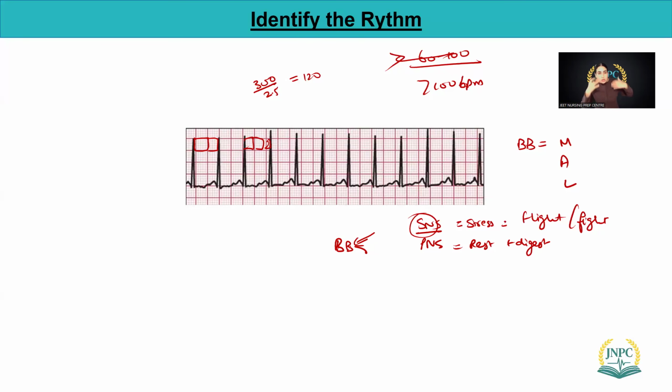And at that time, think about all the head to toe organs. The brain is working hard because the brain wants to hide somewhere, so all this work is very fast in the brain, and the heart activity is high. The heart is pumping fast so that it can provide blood supply to the vital organs, so that vital organs can work faster. On top of that, think about the lungs. We need more oxygen. So in the sympathetic nervous system, the bronchi, the airways, get expanded because we need more oxygen. So always know that in fight or flight, bronchi are getting expanded. But if you are trying to block that activity, the bronchi are going to get constricted.